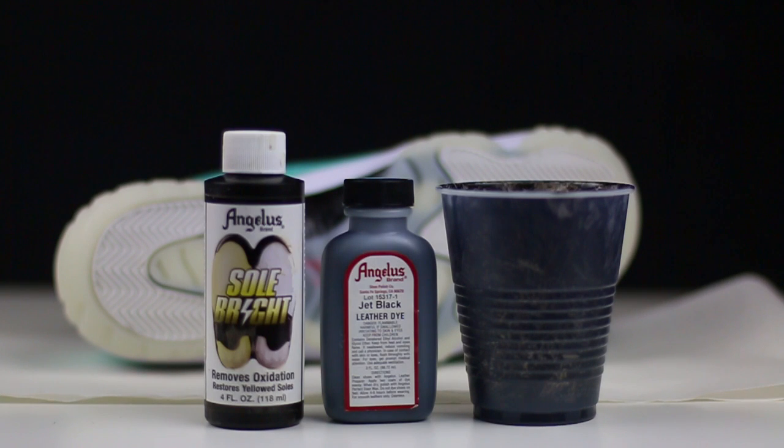So the next thing that I will be doing is getting the Soul Bright jet black leather dye and a cup. I will then mix a 1-to-1 ratio of Soul Bright and the black dye.